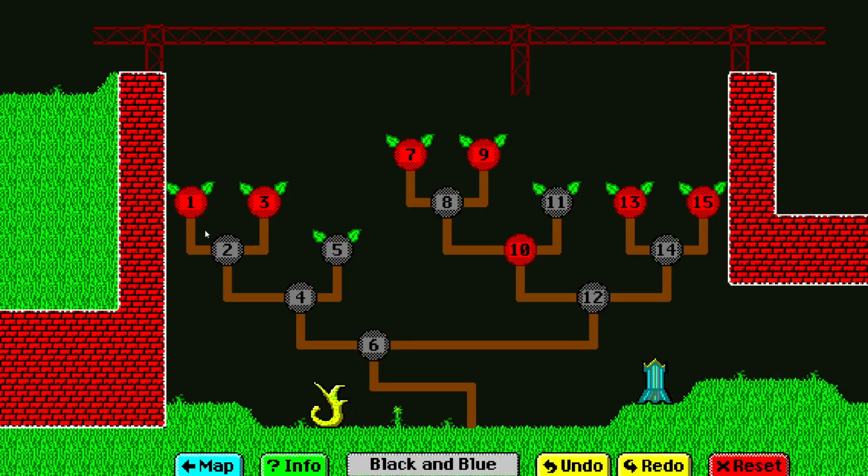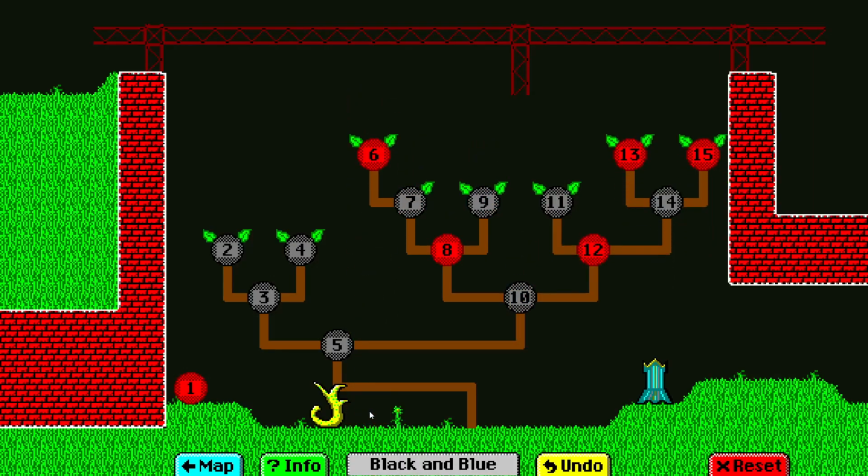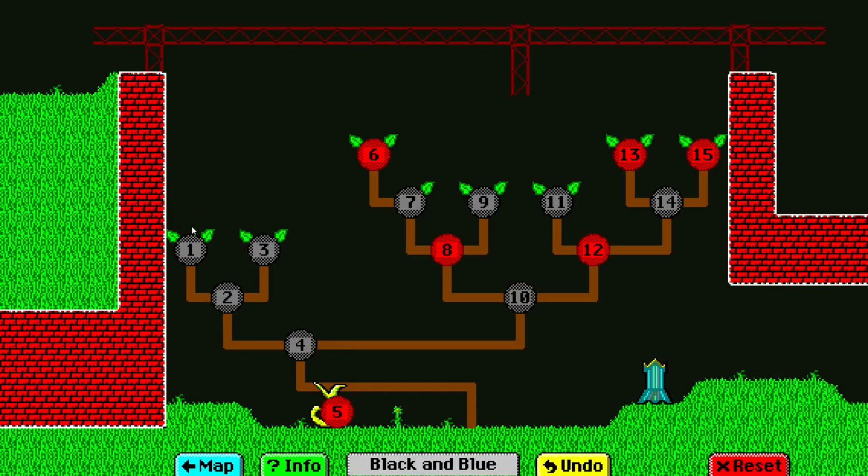That didn't help. Can I remove a few of these to make that healthier? Sort of. If I put this back, what happens? It's happy. If I take this out... Okay, that's what I want over here. Maybe 5 can just stay on the ground. Probably not. I'm going to need it over on this side. Okay.